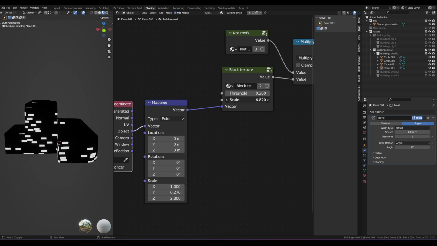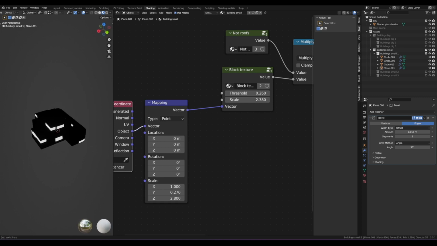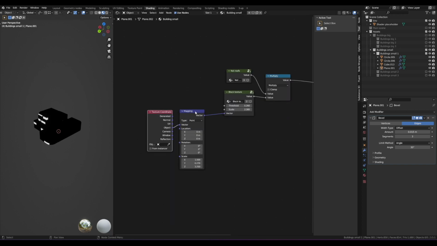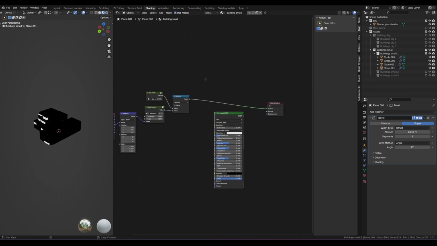And let's see, maybe take the scale up. This is going to be another case of just mess around with it until you like what you see. We're probably going to have to do this again when we compose the whole scene together just to make things look how we want them to, but this will get us going in the right direction. All right, let's leave this here for now.